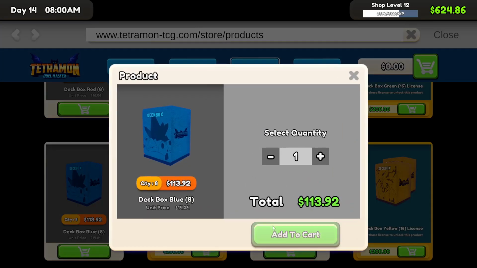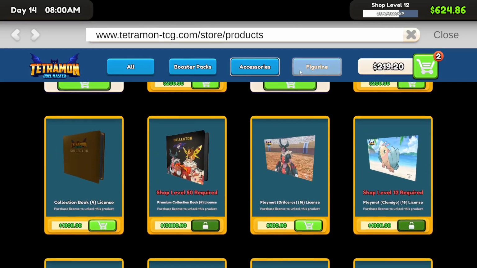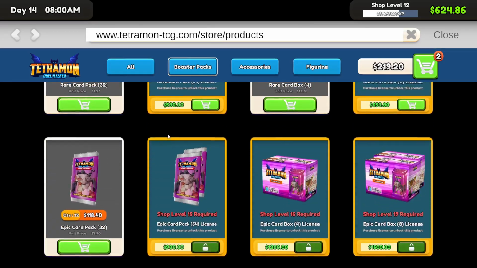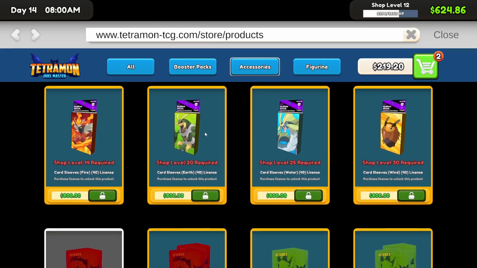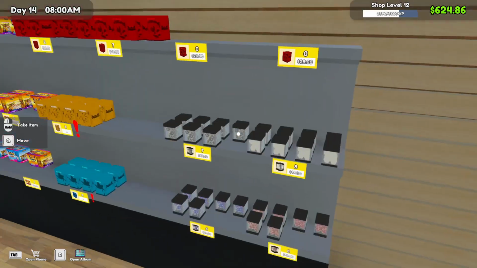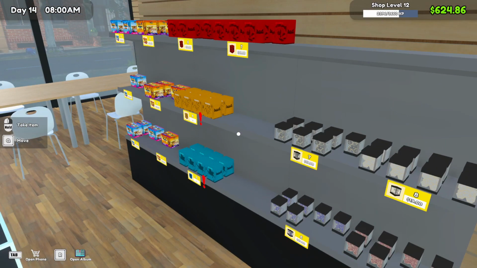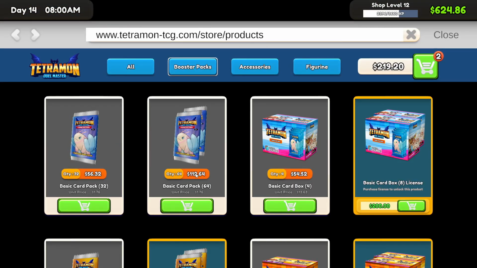Do we have any reds? What else is there that we could order? Plushies. How much is a plushie? 500? Quite a lot, isn't it? We can't get these to level 20 yet. Do we want to put a row of dice at the top? I don't think we do. We just take that off for now. The dice aren't selling as well as they originally did.